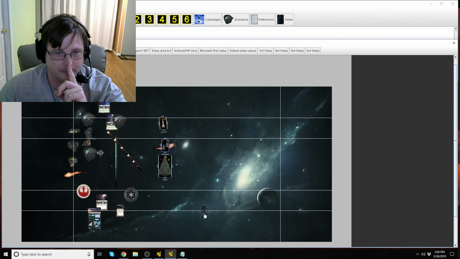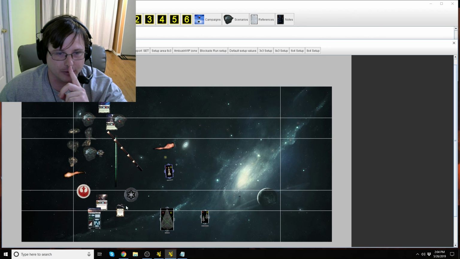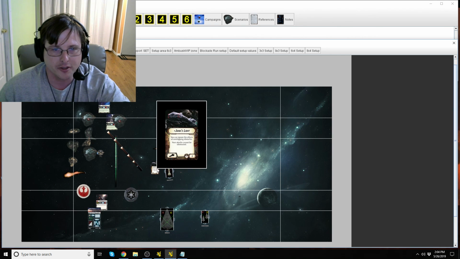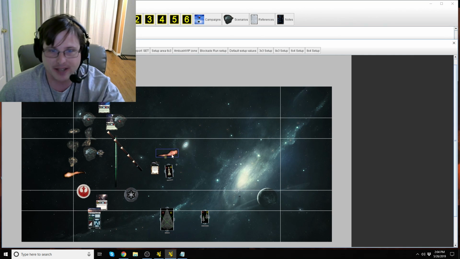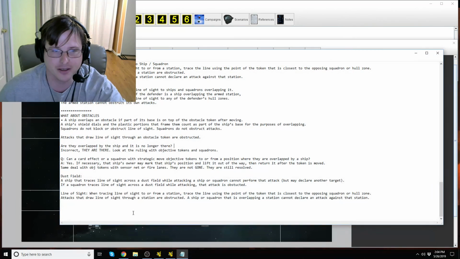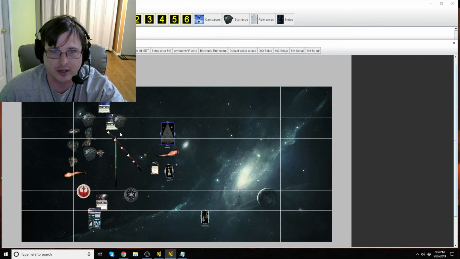Oh, one more thing. Dust fields and Jaina's Light with the CR90. So Jaina's Light, your attacks cannot be obstructed. But again, a dust field is not obstructing attacks. It is preventing any attack, period. So just so you know, Jaina's Light cannot shoot through a dust field. It's a cannot, because if you trace line of sight and perform an attack, it just says you can't do it. It doesn't say obstructed. It just says you can't attack. So Jaina's Light cannot shoot through a dust field.